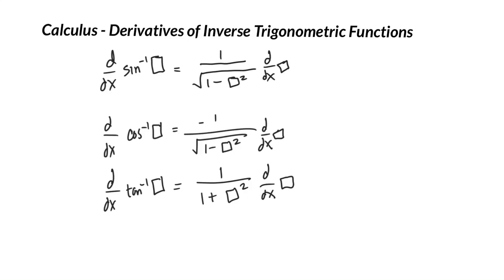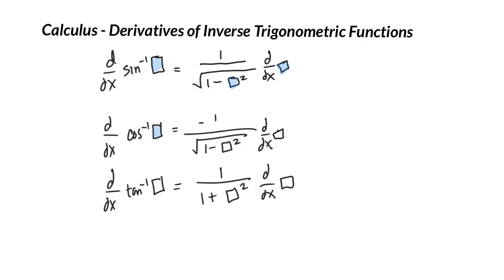The derivatives of the inverse trigonometric functions can sometimes get a little bit lengthy, and I put the most common three here just to start with. First off, I want you to notice that the inverse sine and inverse cosine are really similar to one another. The derivative of the inverse sine function is 1 over the square root of 1 minus whatever I may have put in there. So let me just remind you, this could be a function, and then I'd put the whole function in there, but then, because of chain rule, I'd have to multiply by the derivative of the function.